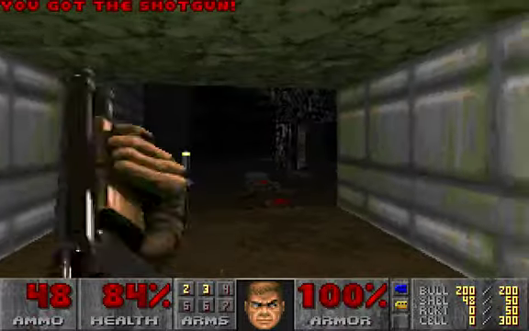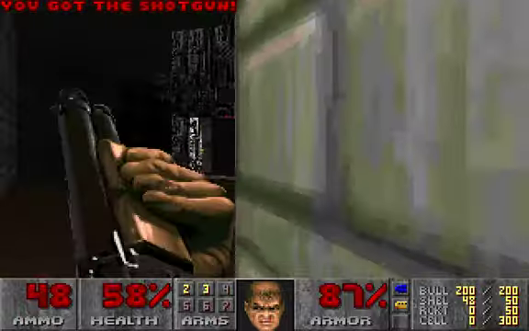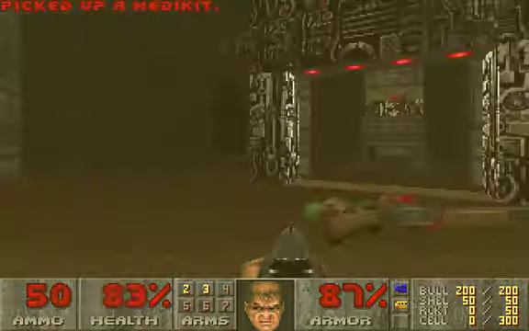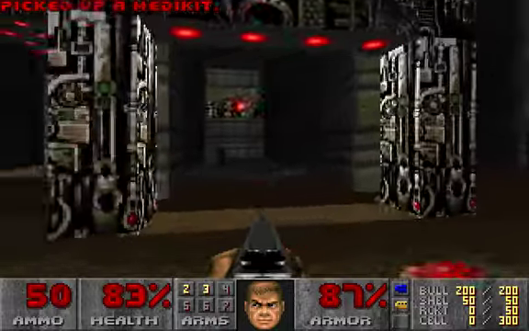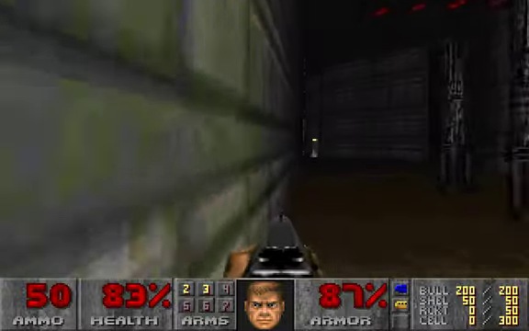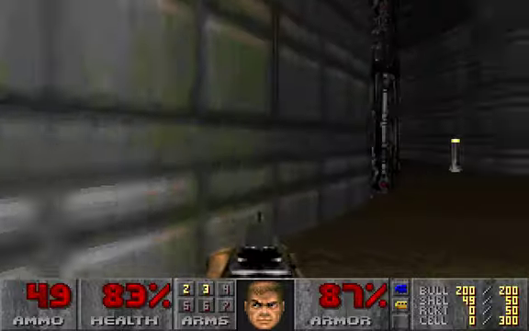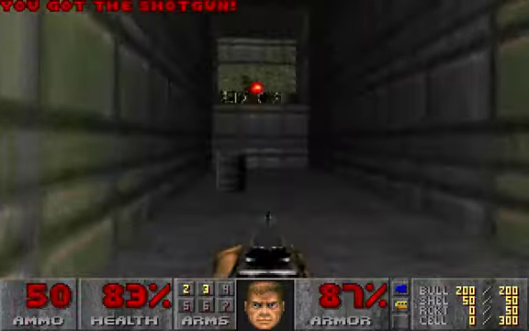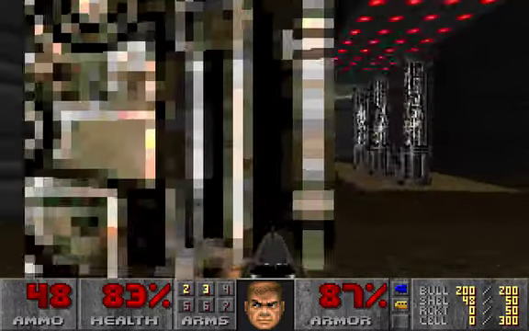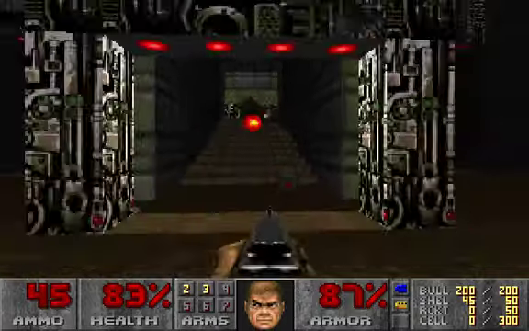Oh, no, no. Ha ha ha, you shot yourself. I can't remember if these guys will fight themselves if they shoot each other. It's definitely one of the things they had in Quake. Enemies would fight amongst themselves. I think they do it in this as well. Could be wrong. Come on, get the... thing.